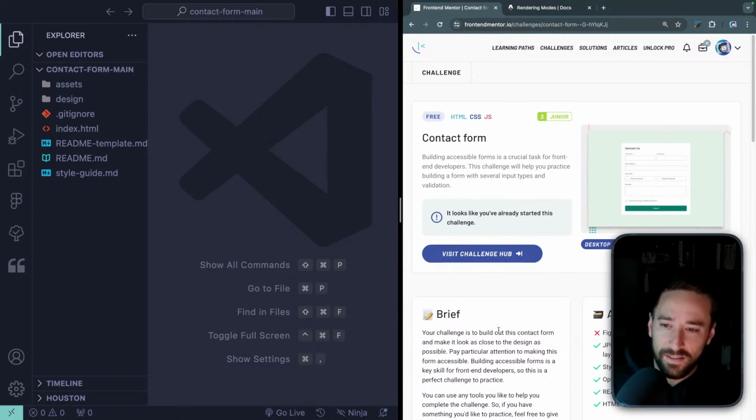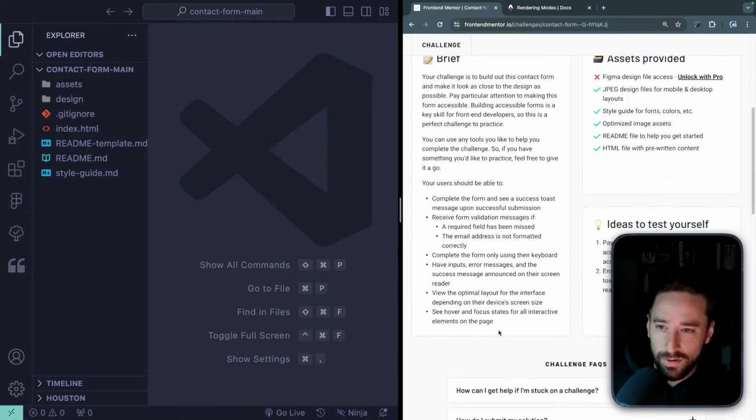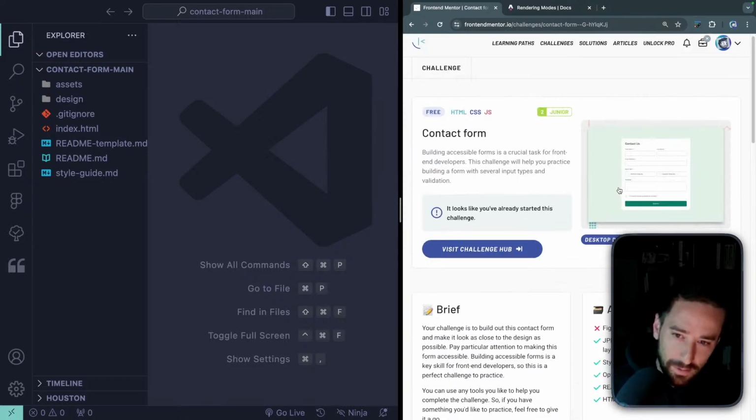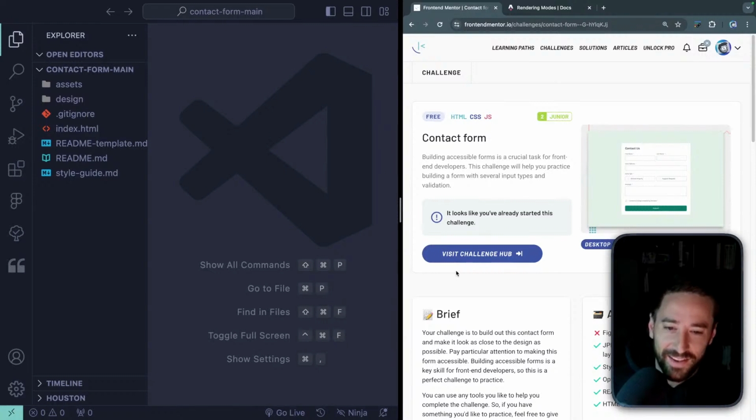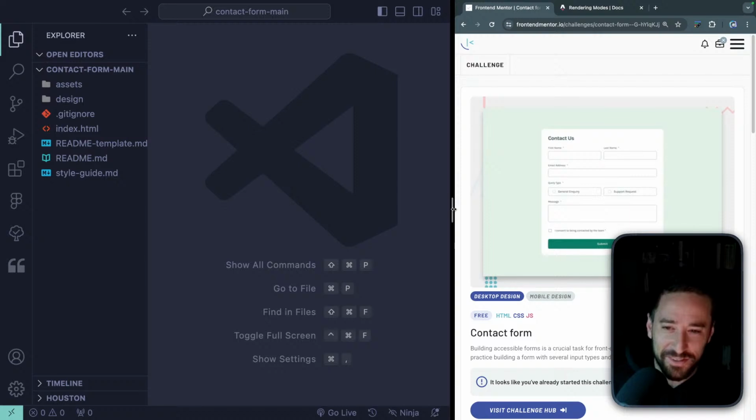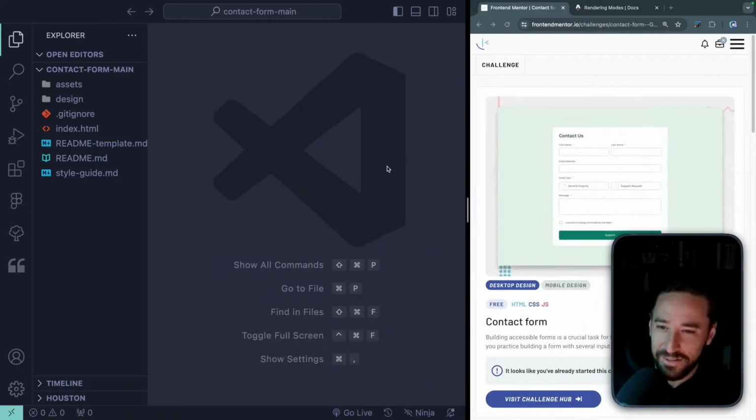Here's the contact form, kind of brief. I don't really know what they're wanting us to do. I'm assuming just make a contact form and make people submit to stuff. Here's kind of what my plan is. My plan is to focus, we'll see how well this goes, but the first half or so on just getting it functional with the actions and all that kind of stuff, and then we might style it. I don't even know if I will, which means it's not really a Frontend Mentor challenge, but whatever. I want to focus on what I want to do, so that's what we're going to do.